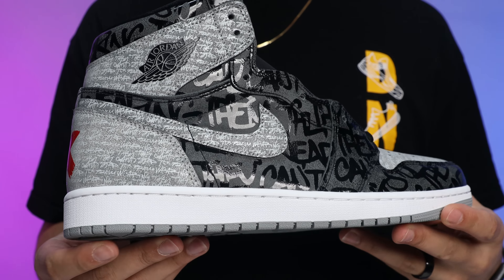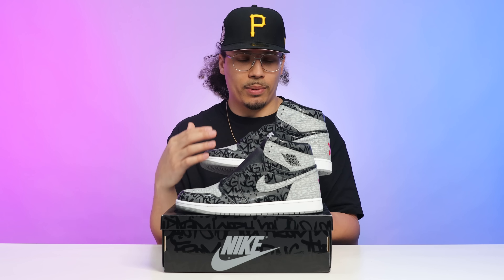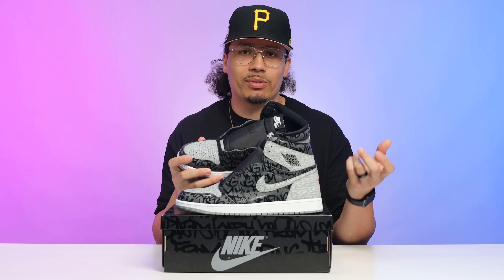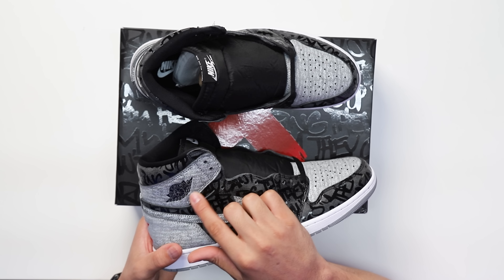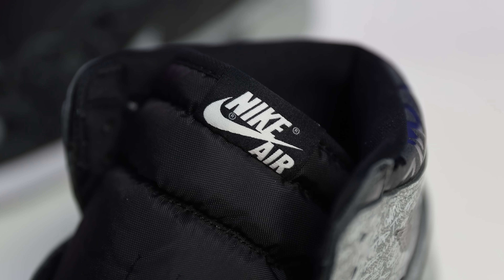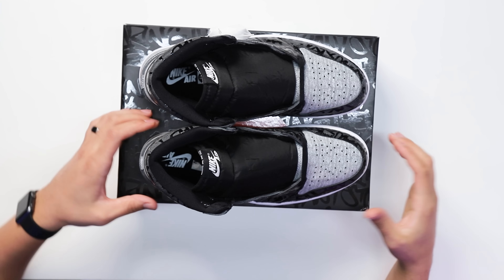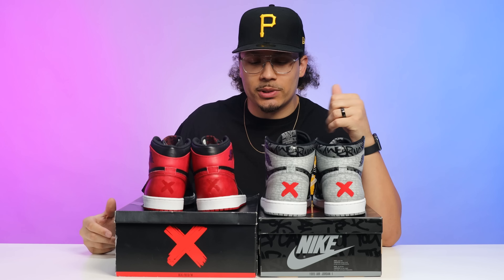When it comes to the actual materials on the upper, you have leather throughout. It's almost like a cracked leather, but it's not actually cracked and doesn't fully look tumbled — it's hard to explain; hopefully the close-up shots give you a better look. The overall feel is kind of rough yet soft, so it's in its own lane. Every black area — toe box, midfoot, back collar — has the same words from the box in the same glossy font. On the toe box, swoosh, and heel area, the same quote appears in a smaller font with white or light gray print over the gray.